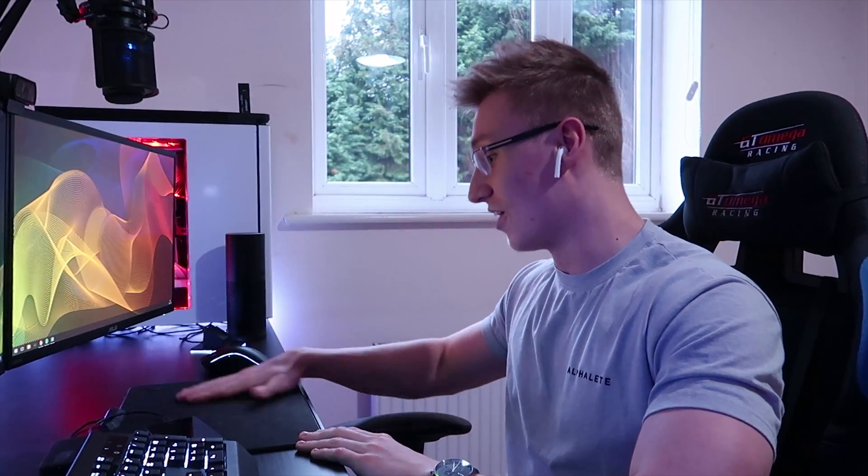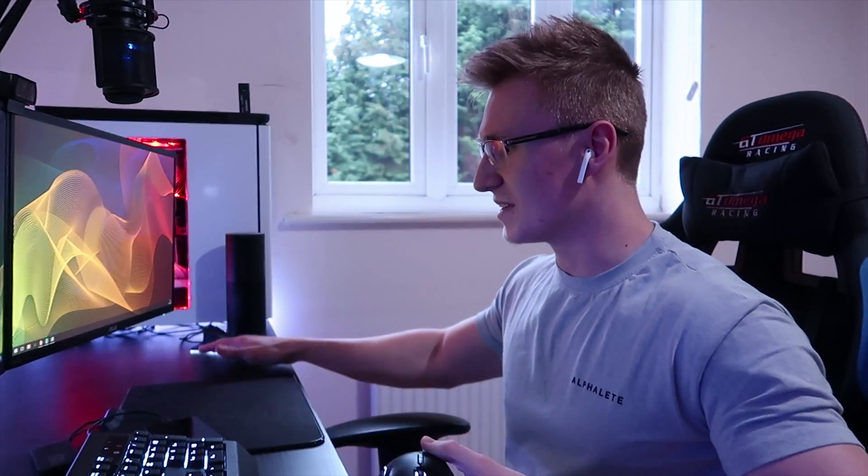Exactly one year later I RMA'd the mouse mat as the surface was very bad. As I've explained in previous videos, there were lots of bumps across the middle of the mouse mat, which isn't ideal. I RMA'd the mouse mat, got another hard surface one, wasn't happy with that, so I RMA'd that one again. This time I got a cloth Razer mouse mat, which I'm very happy with. I would recommend the cloth Firefly — it's fantastic, RGB lighting and of course a great mouse mat. So, back to the Mamba.